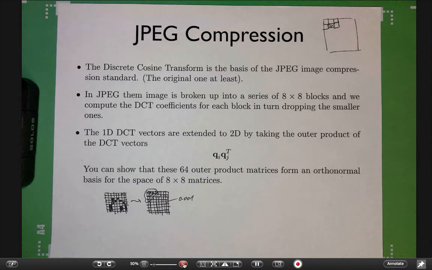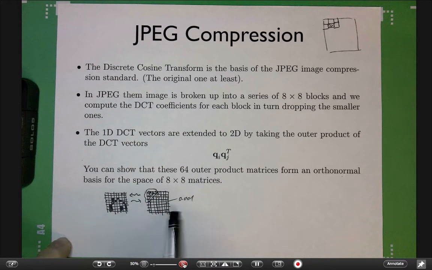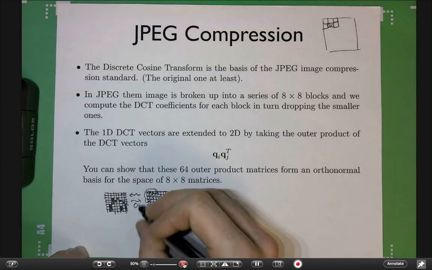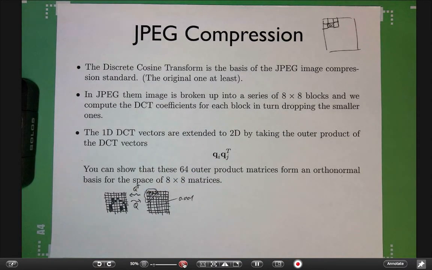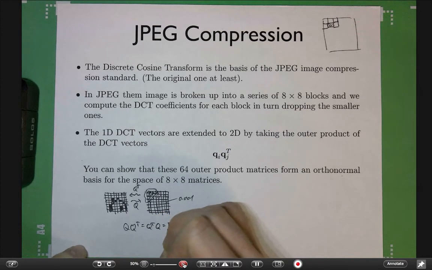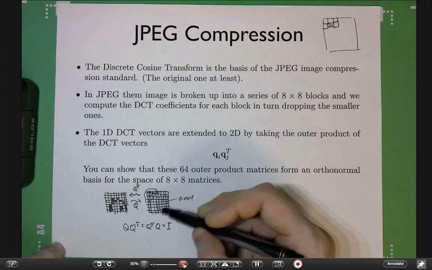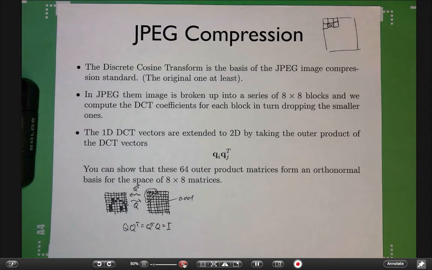And now to transform this back, all I need to do is the inverse transformation, back from here to there. So if I took the original thing, if I did not truncate, if I didn't zero anything, then if this was my matrix Q and this was my matrix QT, I would get exactly back the right thing. That's because QQT is identity, right? So it returns me back the signal I began with. And if I zeroed out some small coefficients, I don't get exactly identity. I don't get exactly the same thing, but I get something very close to it.